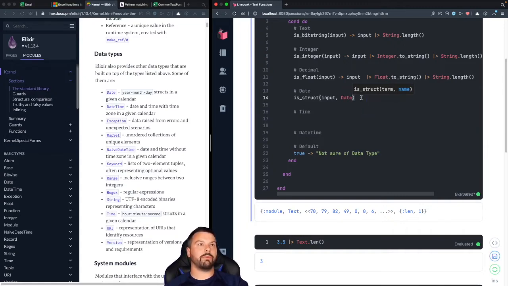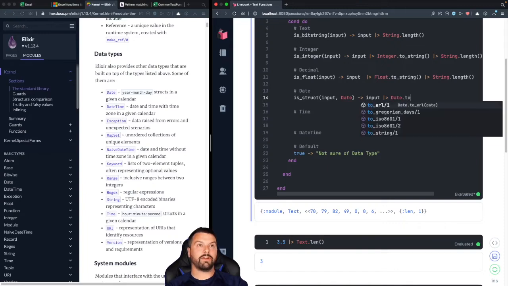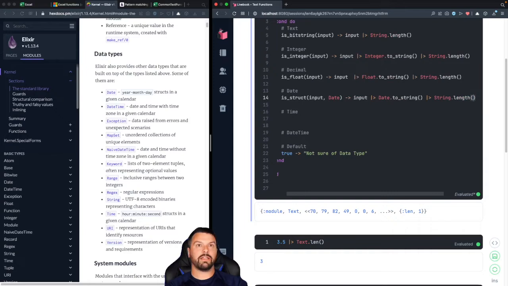That's exactly what we want. So if our input is a date, then let's take that input, and just like we've done before, we want to pass it to the date and convert that to a string, and then take our string and count the length.